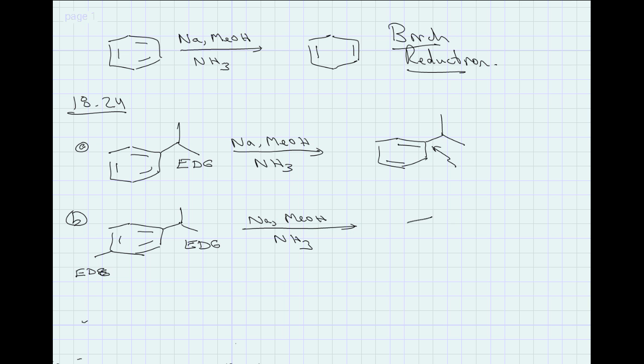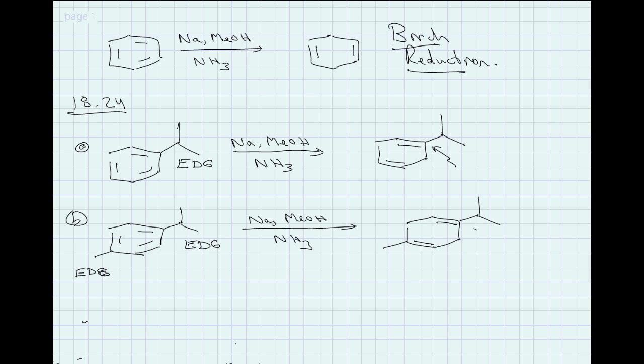So if we draw the compound out, I find the best way to do it is to always draw a 6-membered ring, put your substituents on, and then decide where you're going to put your double bonds. And in this case, both of these carbons are not going to be reduced. So they're both going to have double bonds, and we put them in the 1,4 position, and that is the answer. So that will be our product.